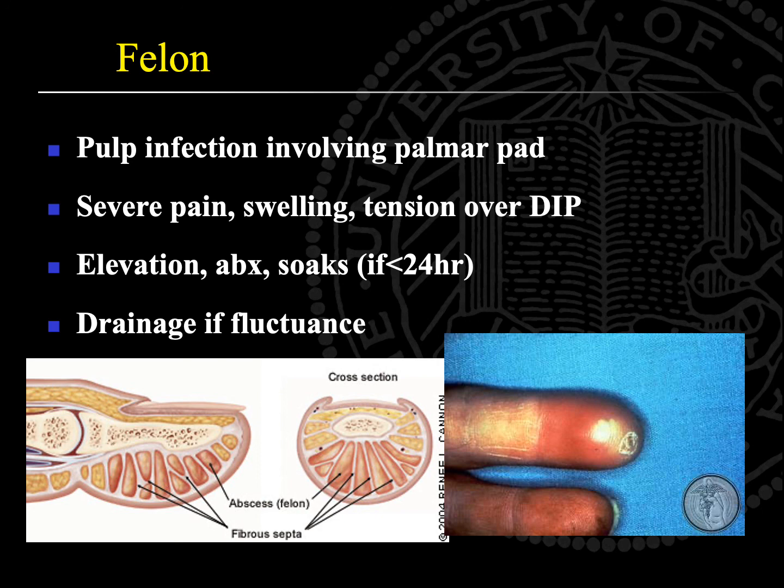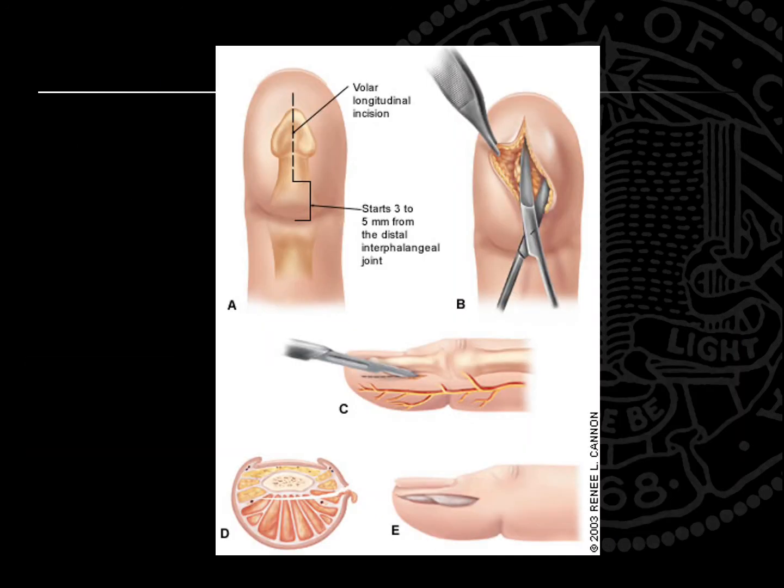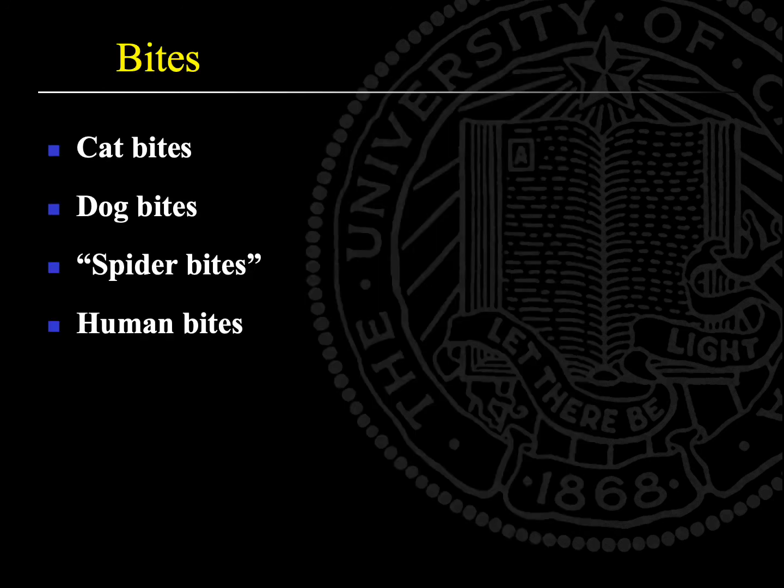So you make a longitudinal incision on either the radial or ulnar side, depending on which is going to be most affected by pinch and grip. And you spread and you spread and you spread, and it feels like you're deflating a balloon, but what you're doing is decompressing each one of those pockets. So we typically recommend a radial or ulnar-sided incision. Do not do the fish mouth tip incision at the top and then decompress it.